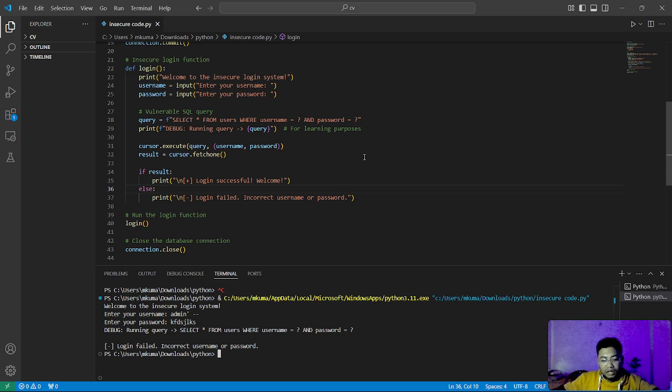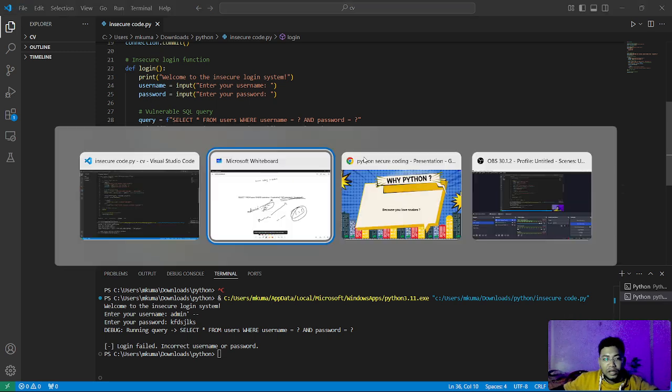How does it work? Right. So now let's have a summary of this entire code that we have done. SQL injection basically happens when the user input is directly used in the SQL queries. Hackers can break in using tricks like admin or one equals to one query. To fix it, always use parameterized queries, right? This is something that we need to take care of.